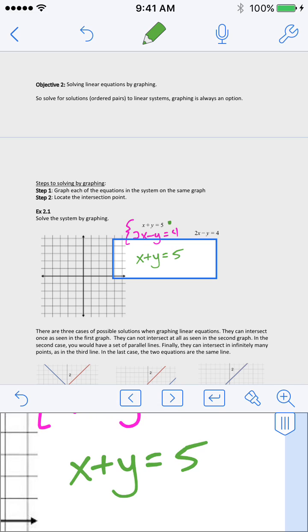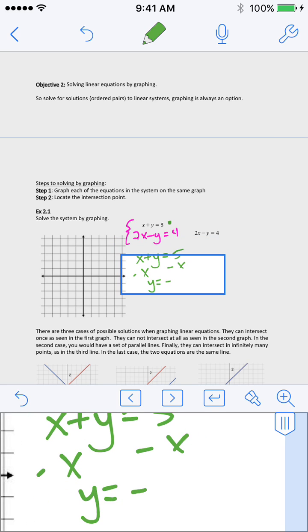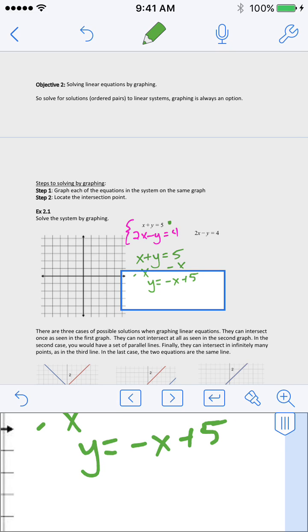From the last couple chapters, we saw there's multiple ways to graph this guy. I think we're going to go with the easiest one. We're going to switch it into slope-intercept form, and then graph it using y equals mx plus b. So let's go ahead and do that. Subtract x from both sides. We get y is equal to negative x plus 5, or negative 1x plus 5, right? So now I've got it in slope-intercept form. My 5 is my y-intercept, which means my y-intercept is (0, 5), right? That's what that translates to.